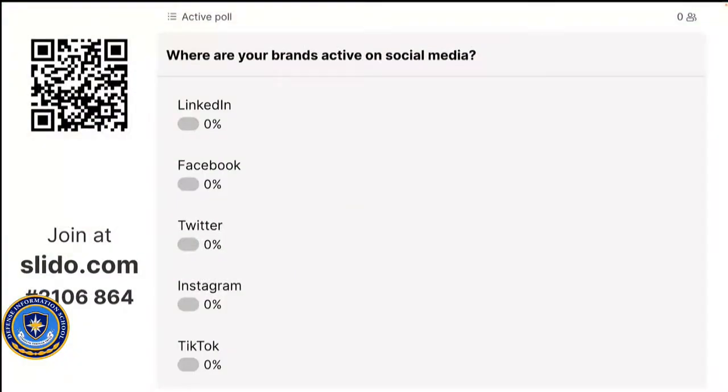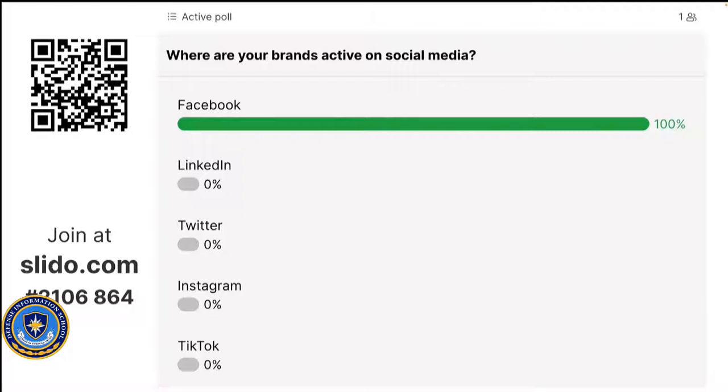So I've got one poll here that I'd love your input on. If you're joining us in person, feel free to break out your phone, or if you're joining us virtually, open up your phone or a separate desktop window, whatever you're joining from, and head on over to slido.com. There you'll find a participant code, which is 2106864. Alternatively, if you're joining virtually, there is a QR code there. You can open up your camera on your smartphone and scan that QR code, and it will take you right to the activity too.